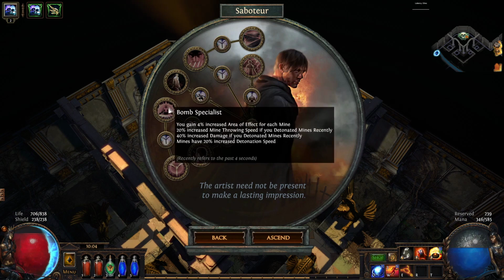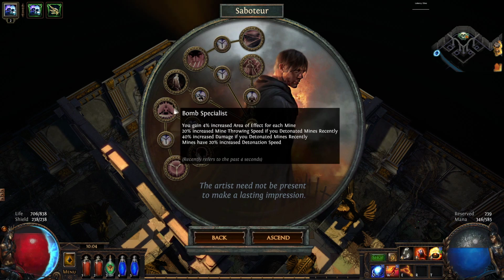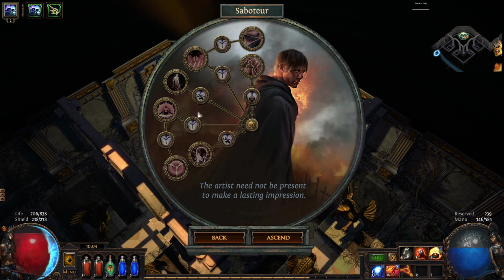You gain 4% increased area of effect of each mine. Great. 20% increased mine throwing speed if you detonate mines recently. Great. 40% increased damage if you detonate mines recently. Even better. Mines have 20% increased detonation speed. Awesome stuff. If you want to go damage, I highly recommend that.